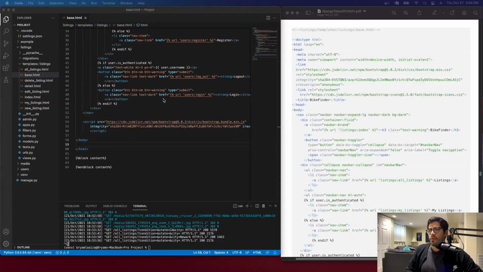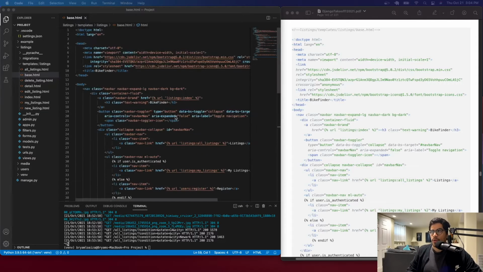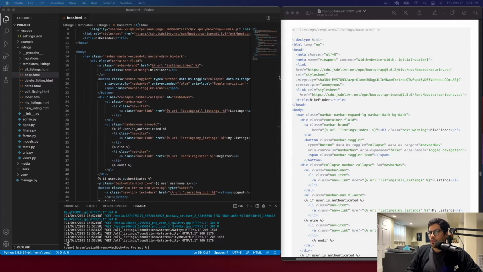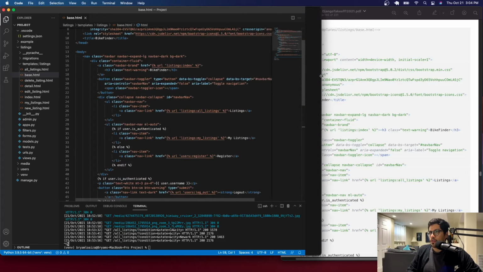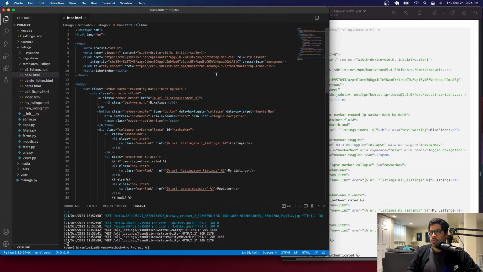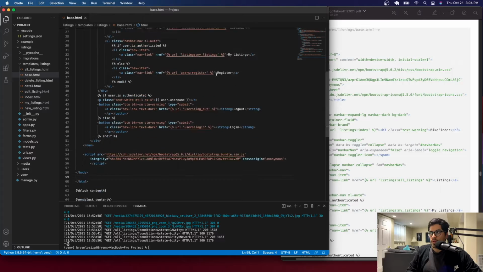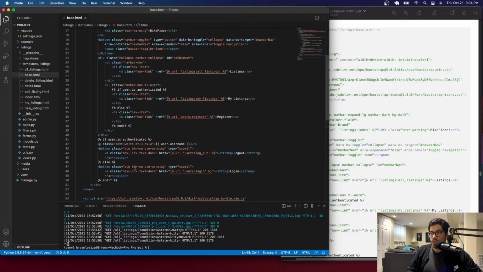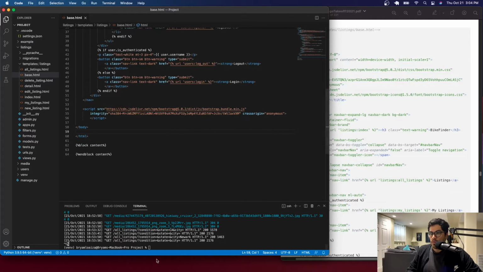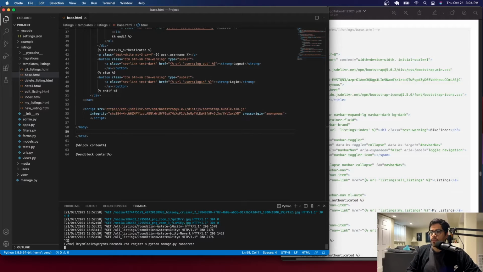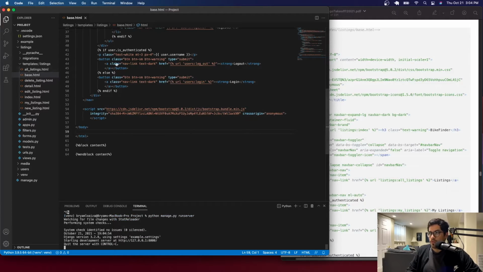Alright, so I have copied the updated code here, and as you can see, it's a lot. It doesn't even fit here. So you can just review this on your own. This is just like the links that we had before, but let's run the server so that we can see the updated nav bar, because that's the only thing that I changed here.